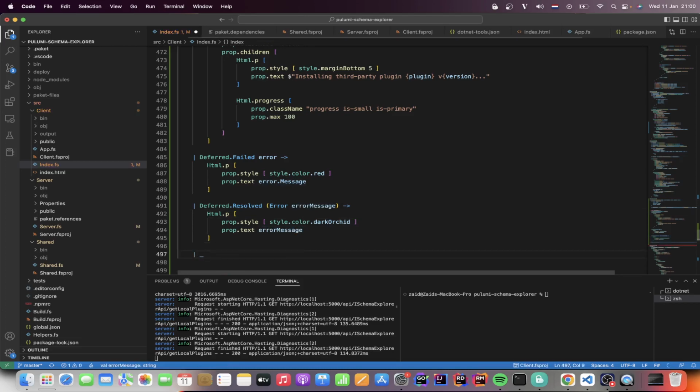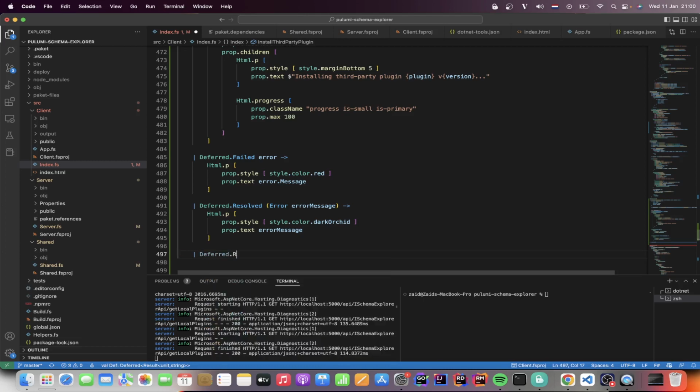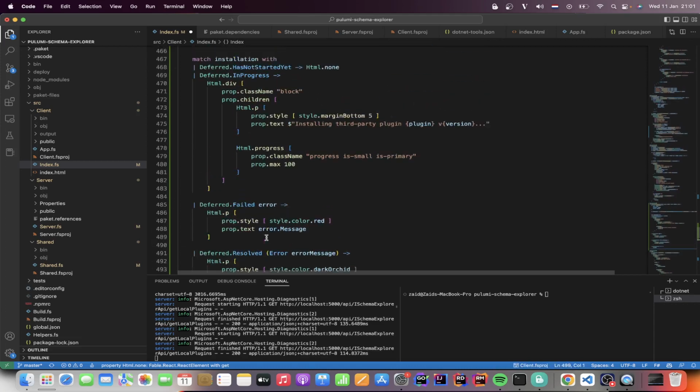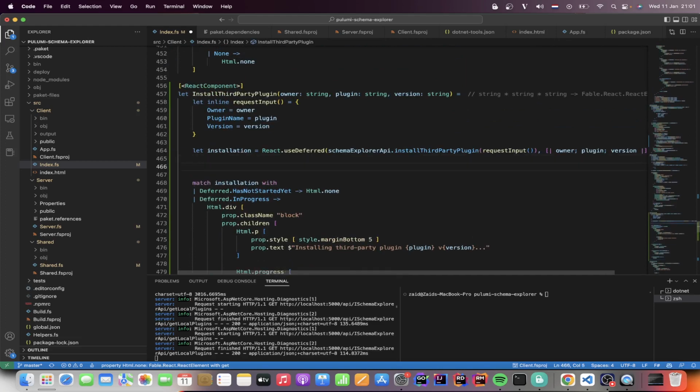So the final thing is deferred resolved OK of unit, right? This won't render anything, and the reason this won't render anything is we want to redirect when this happens, right? So we don't care about rendering when resolved OK, because when it does resolve to OK, we need to redirect.